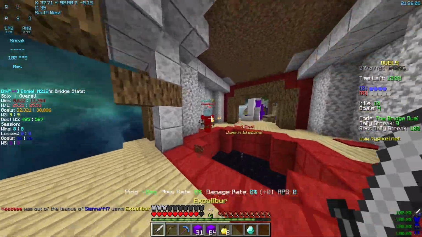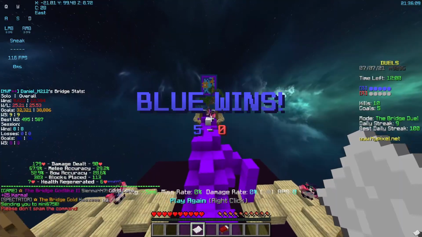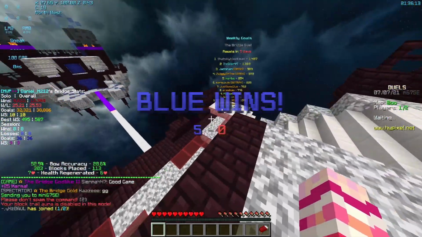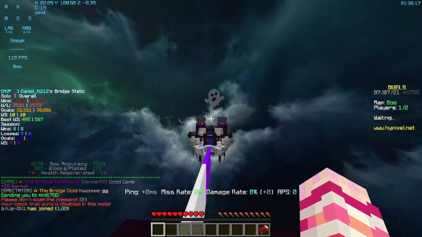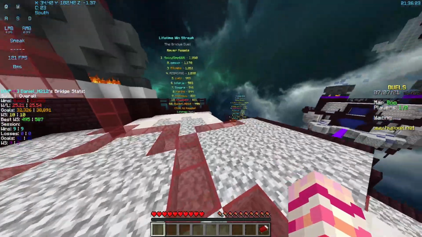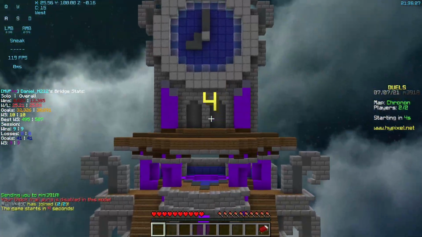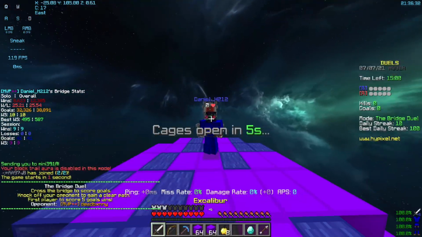I just think that, okay, that was some interesting knockback. I just think that the colors throw me off a little. Especially seeing parts of the map that are purple and white now. I'm really not used to it. It's weird. Oh my gosh, that entire side is purple and this entire side is white.